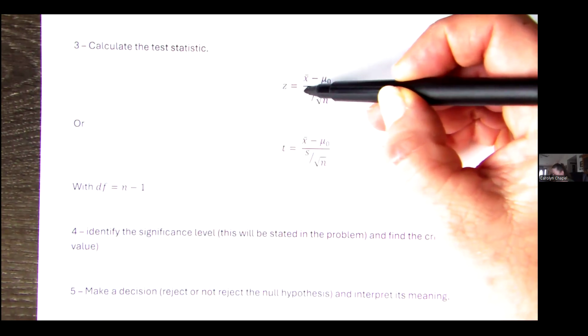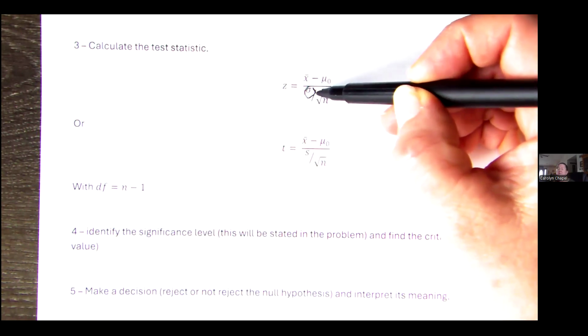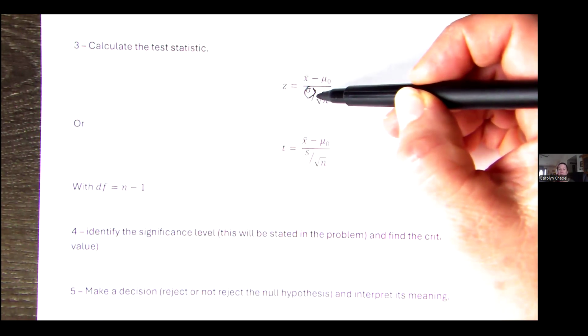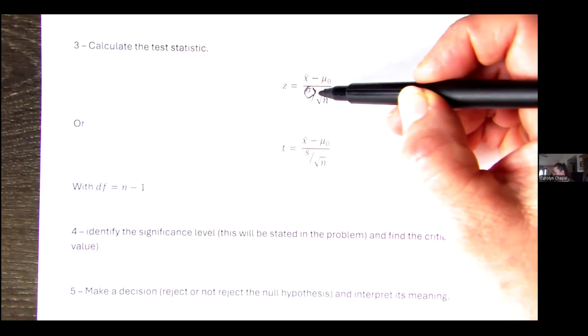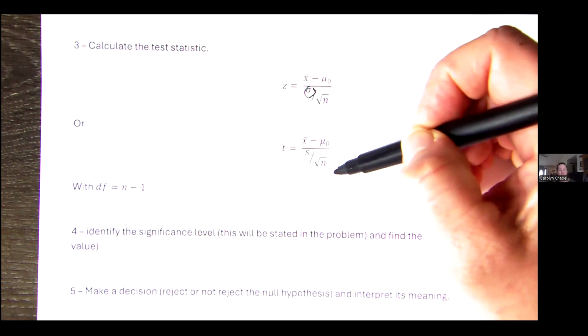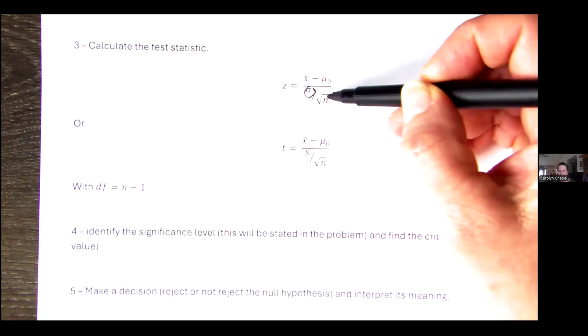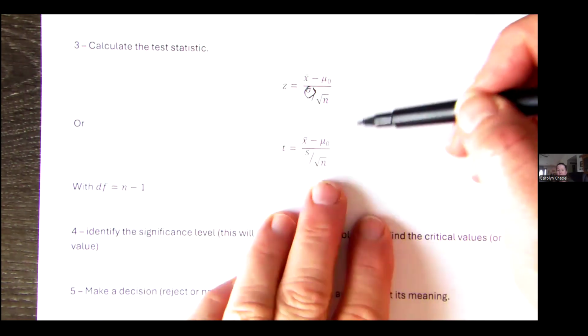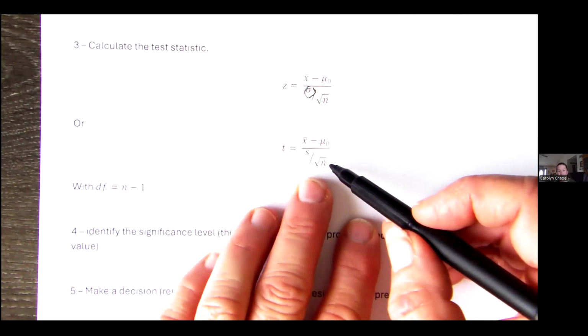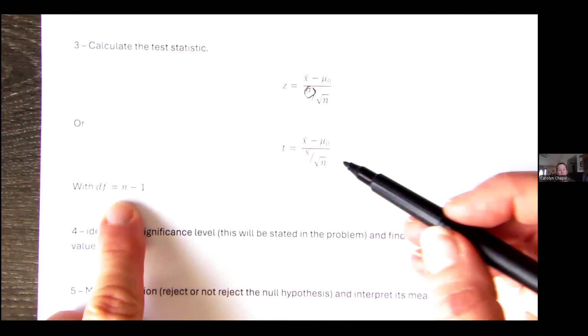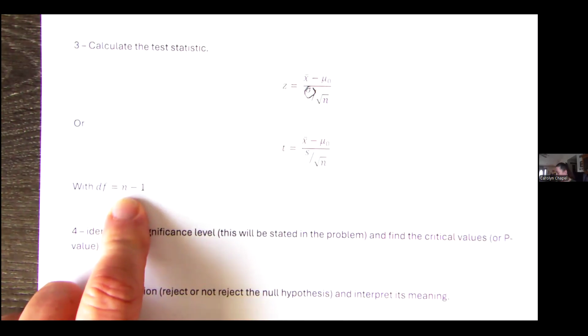This piece here, a lot of times is not known because we don't usually have the population standard deviation. So most of the time in the real world, the t is used over that z. Now, I also want to remind you that when we are talking about a t, we could have some degrees of freedom using n minus 1.